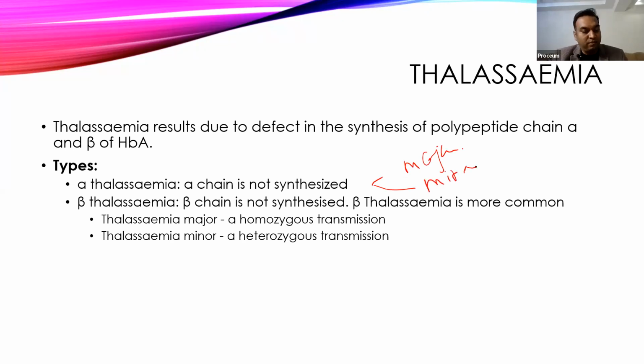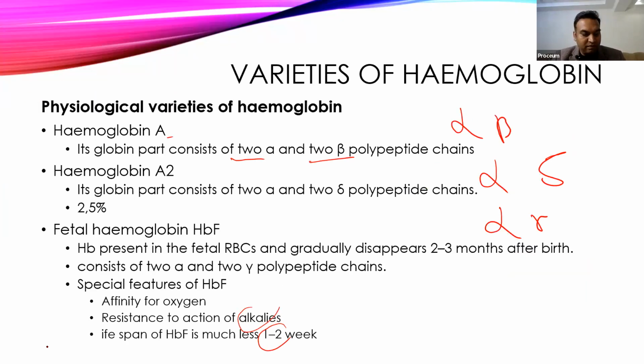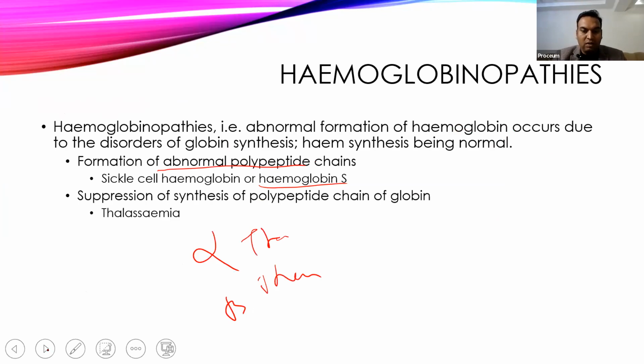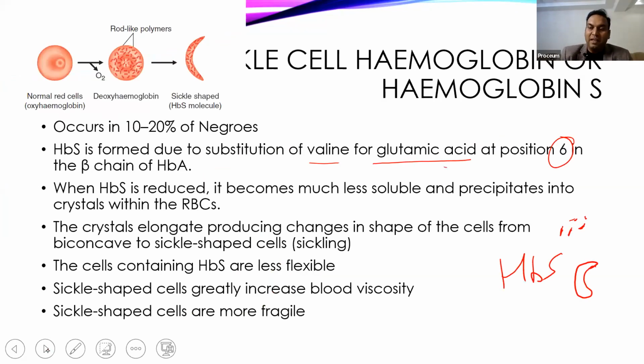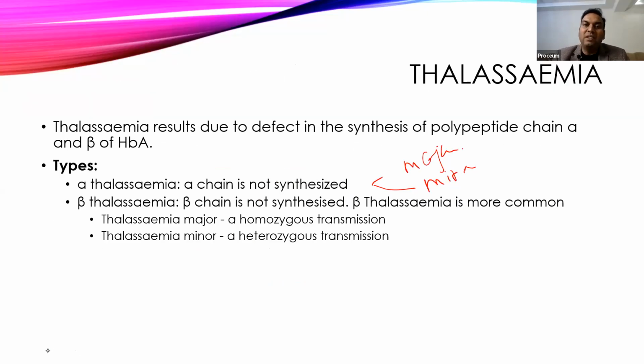Now in alpha thalassemia, as you know, all three normal hemoglobins contain the alpha chain in common. So in alpha thalassemia major, if the alpha gene is absent, then no normal hemoglobin will be synthesized even in intrauterine life, because hemoglobin F also needs the alpha polypeptide chain. The alpha polypeptide chain is not synthesized, and that person will find it very difficult to survive. And there is no clinical case we will be able to see, because the patient will not be born. The patient will die before birth.